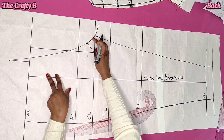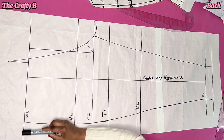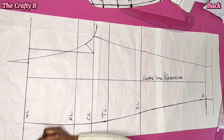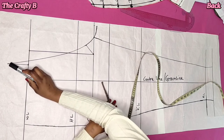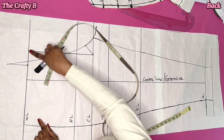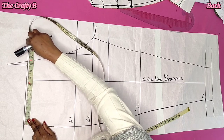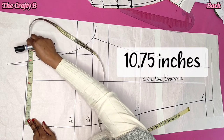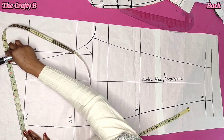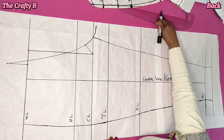So this is the back crotch curve. When you are done with the crotch, you are going to create the waist for the back. The front waist is straight, but the back waistline is going to be slanted. After creating the crotch curve for the back, you now measure the waistline from this point to this point — whatever you have, you use it to create the back waistline. In this case, I got 10.75 inches. So I'm going to mark 10.75 here, then use my ruler to connect it.